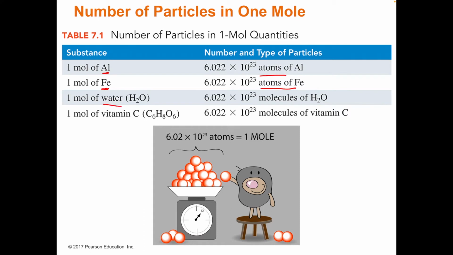As soon as we get into things like water or vitamin C, now we have more than one element bonded together, right? So we've made compounds or molecules. And so instead of using the term atoms, we'll use the term molecules. But they're going to be calculated exactly the same way.